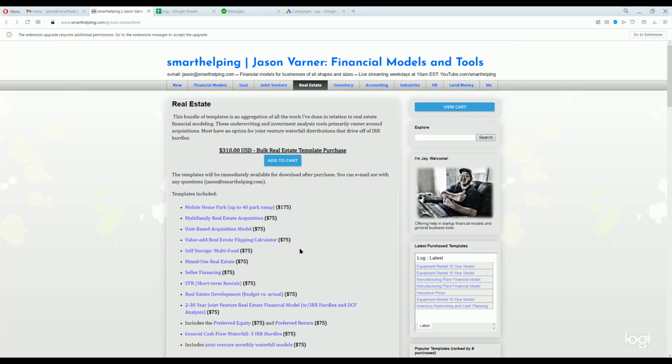And that's all I got for you. So if you're underwriting real estate deals, if you're looking into anything to do with real estate investment, there is an insurmountable amount of value in all of these templates. Very easy to use. Everything's formatted very nicely. Everything that's editable is very clear. Everything that's a formula is very clear. And there's best practice logic and formatting across all of these templates.